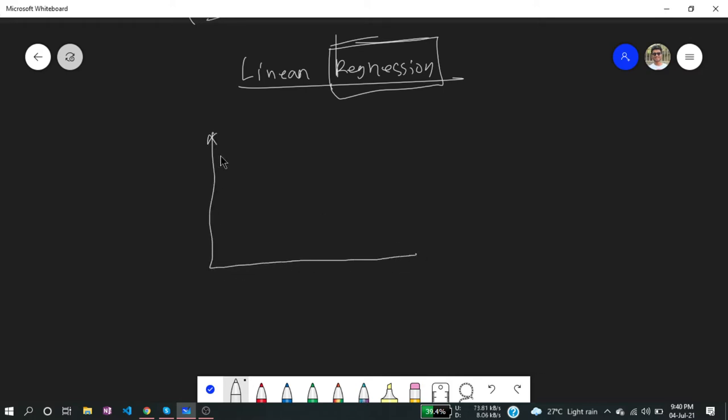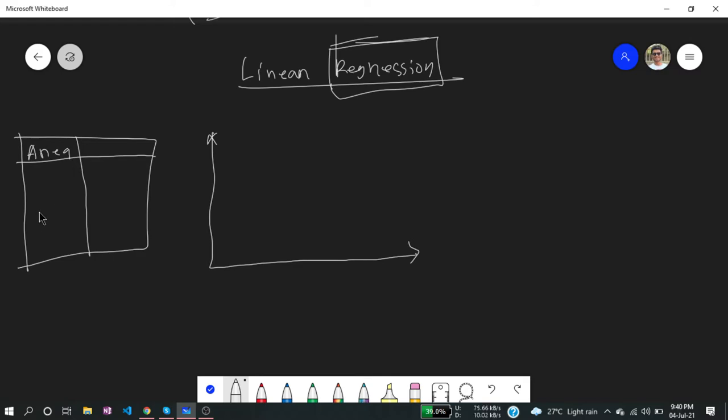Suppose you have some data. You have a problem statement: you have to predict the house price. Suppose in your district you have to do house price prediction. Just for the example, I'm keeping two features. One is our independent feature, and one would be our dependent feature. For the independent feature, suppose the area of a house, and you have the price.